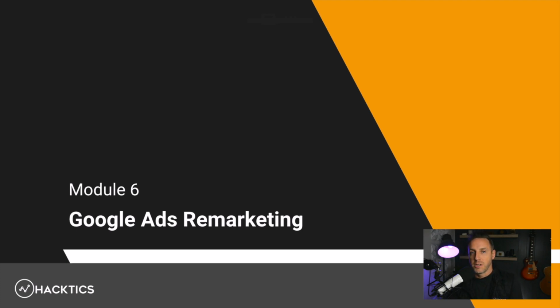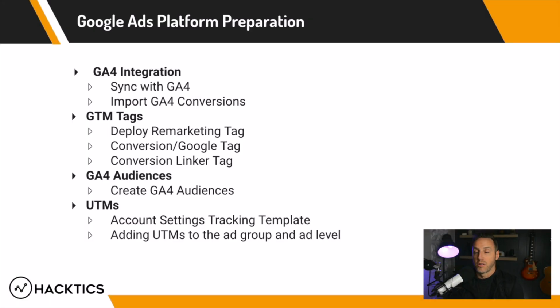So there's a couple things that we need to do in order to get started, and let me just walk you through exactly what we're going to do. First, we need to connect our GA4 account to our Google Ads account. Then, our Google Ads account really runs off conversion. So if we're running ads, it needs to understand what this endpoint is, what this thing is that we're trying to do. Well, we created a conversion in our GA4 analytics yesterday, so we're going to import that in as a conversion. And that's going to allow Google Ads to serve ads to people and know if it's doing a correct job. But that alone is not remarketing or retargeting.